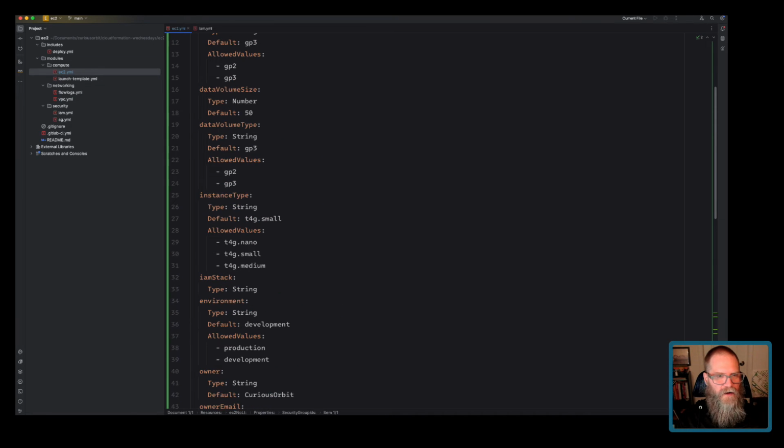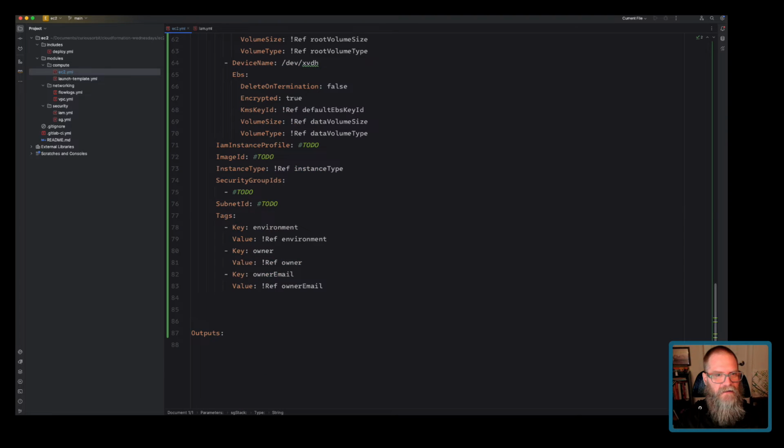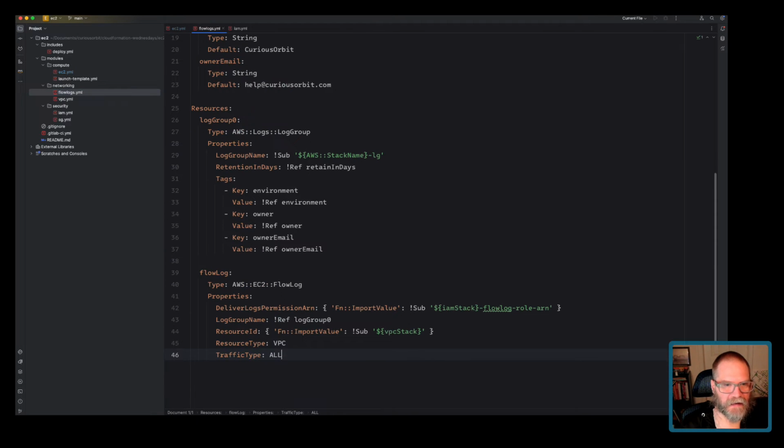This gets pulled from, let's just put a placeholder here, stack references. So we need the VPC stack. We're going to pull that in for our subnet that we need. And then we need an SG stack. Okay. And now that'll take care of this one, and this one, and we'll come back to the image ID. I'm pretty sure I have an import statement here somewhere. Yeah, this is what we want. Okay. So we'll grab this.